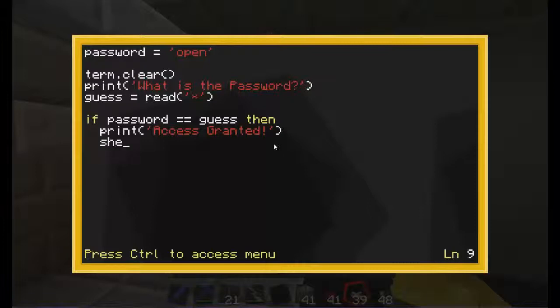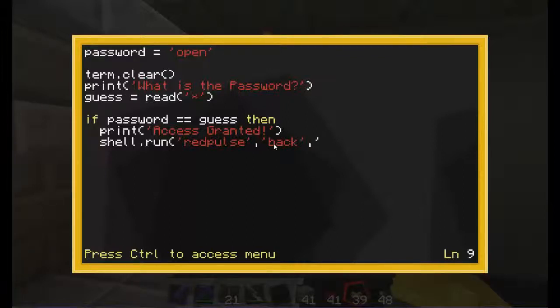Then we go shell.run, open brackets. Now we want redpulse. What that does is it creates a redstone pulse. I've got to put that in the little inverted commas. Redpulse, comma. Now, which one was the back and which one was up, which one was down? Let's go with the one at the back, hopefully should be down. So if we go back, there we go, that tells us which side it's from.